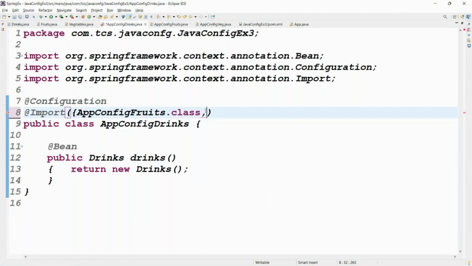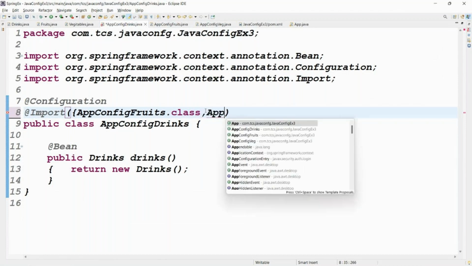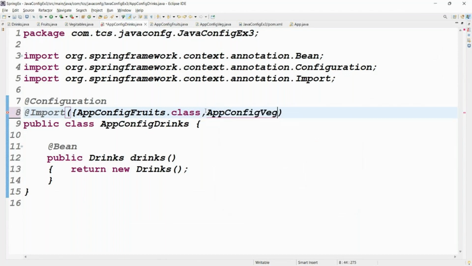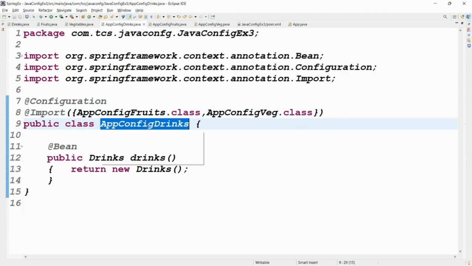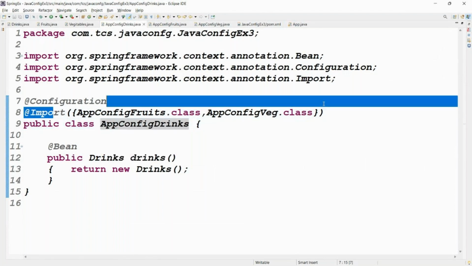Next one is what? AppConfigVeg.class. That's it. You got the point, right? Who is the main file? Drinks. For the drinks, we are importing these configuration files also.